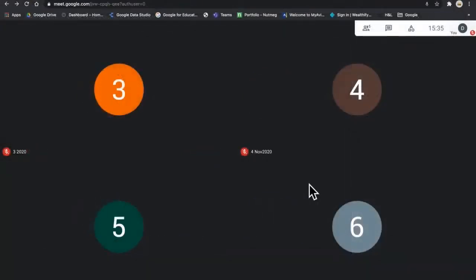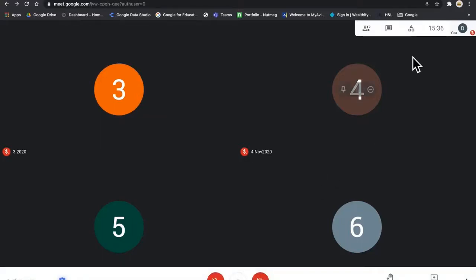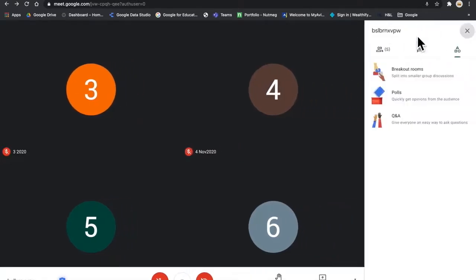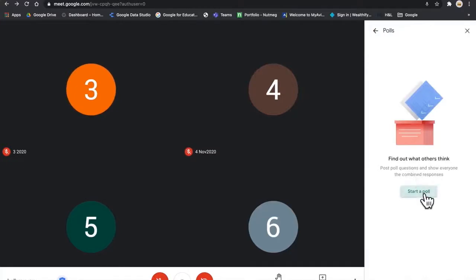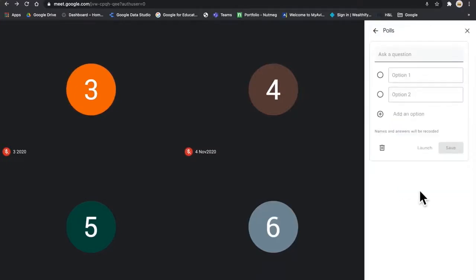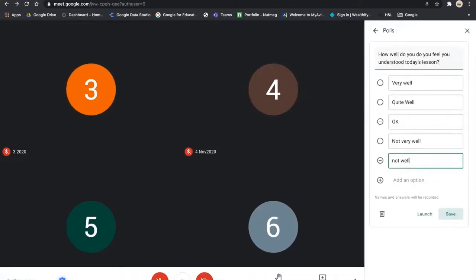And before we end today's lessons, let's look at some of the other functionality within the enterprise version of Google Meet, where we could perhaps ask some questions, do a plenary, or perhaps use it for the students to ask their teacher some questions. So again, we click on the icon here called the activities. Let me go to the poll, and I'm going to start a poll. Here I can add a question with the options. So once I've asked my question and given the options, I could click on to launch.